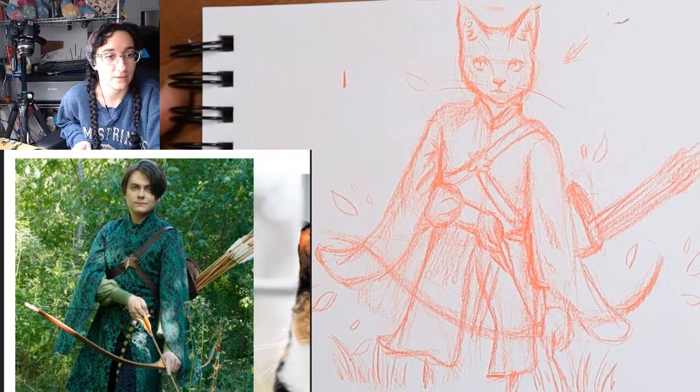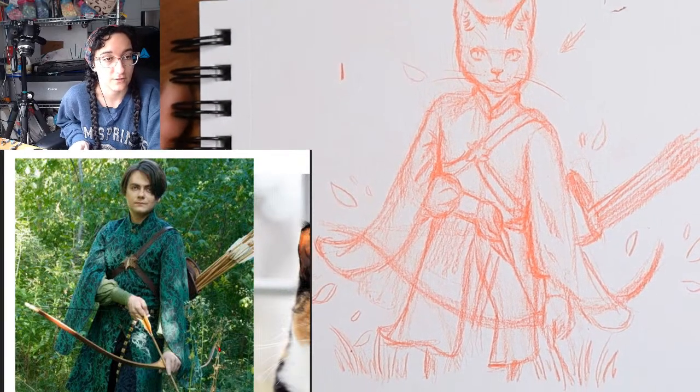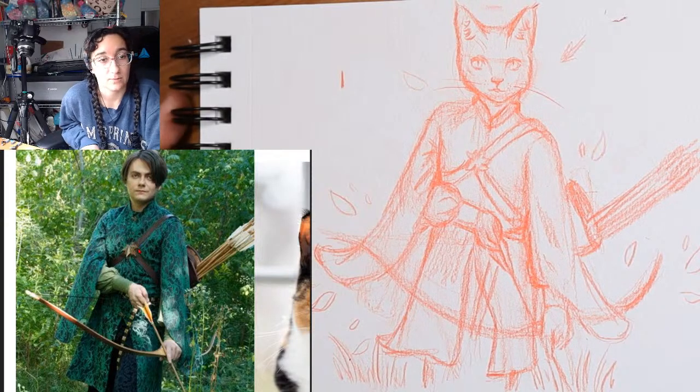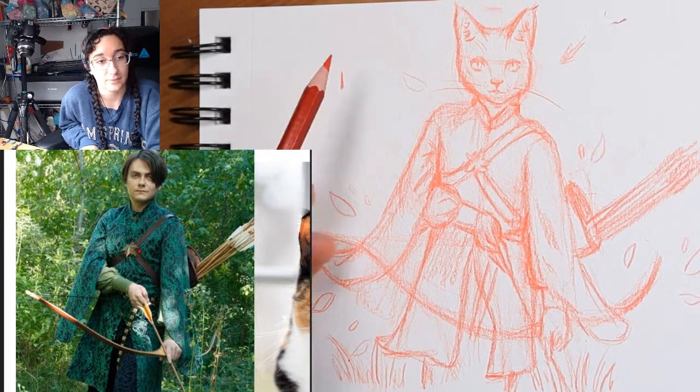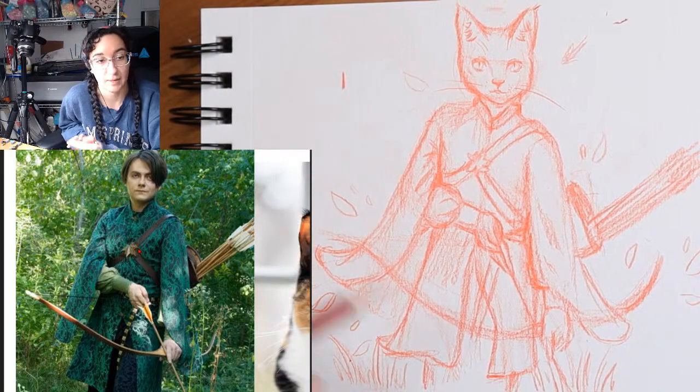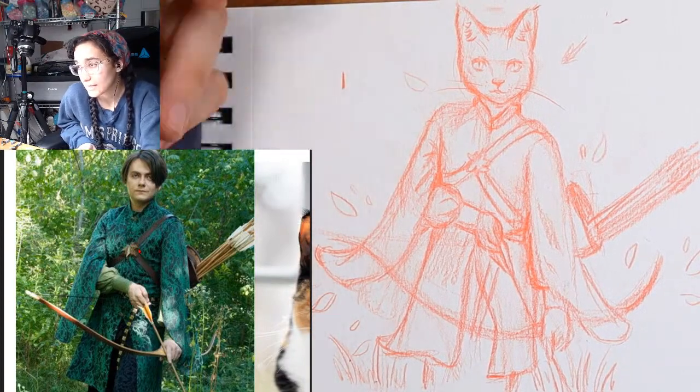I'm gonna do a couple of last minute fixings of our character, of our guy, and then we're just gonna move on to line work, and then we're gonna pick colors, and I'm just gonna put all the colors kind of here so that you can see them, just like my last one.